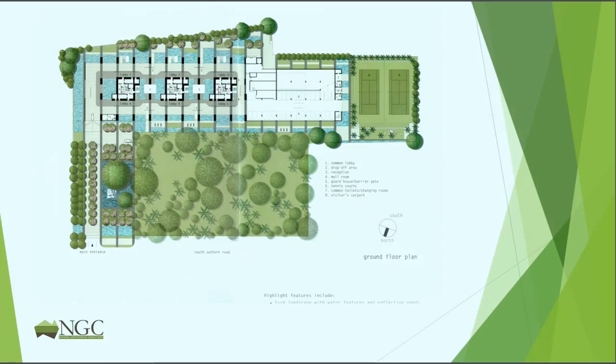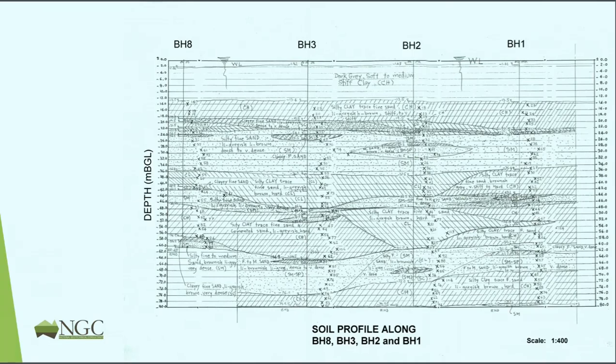This gives a little picture of the towers over here, and then some podium structure and other things. This is a detail of the soil profile with alternating layers. The hatching is clay layers, and the dots are sand layers for boreholes that went down 80 meters. So like a licorice allsorts, different layers of sand and clay for 80 meters.